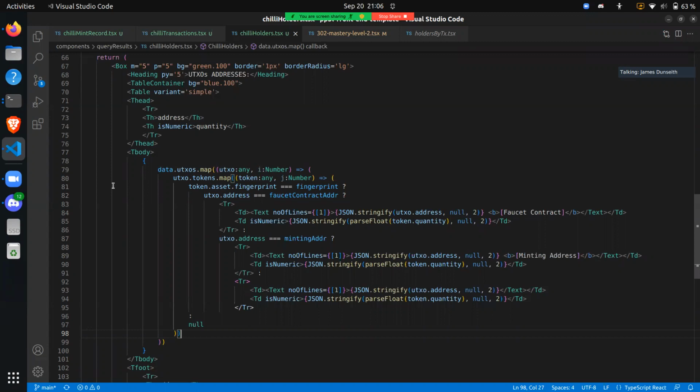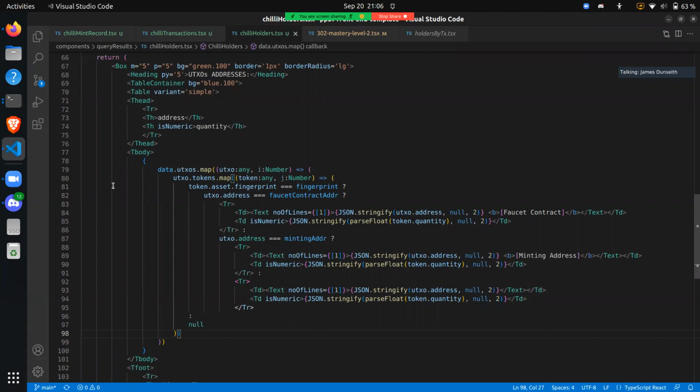When we see the TSX or the JSX, that's the React way of combining JavaScript and HTML into one file. And so the work is going to happen outside of this return statement.